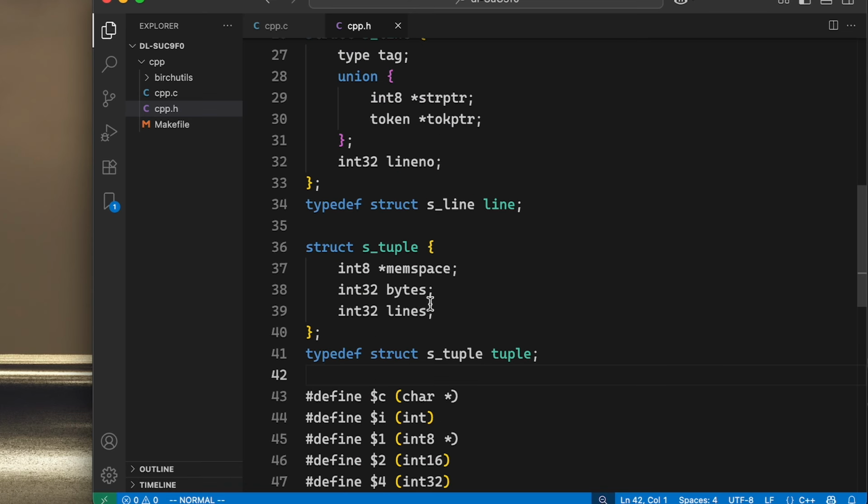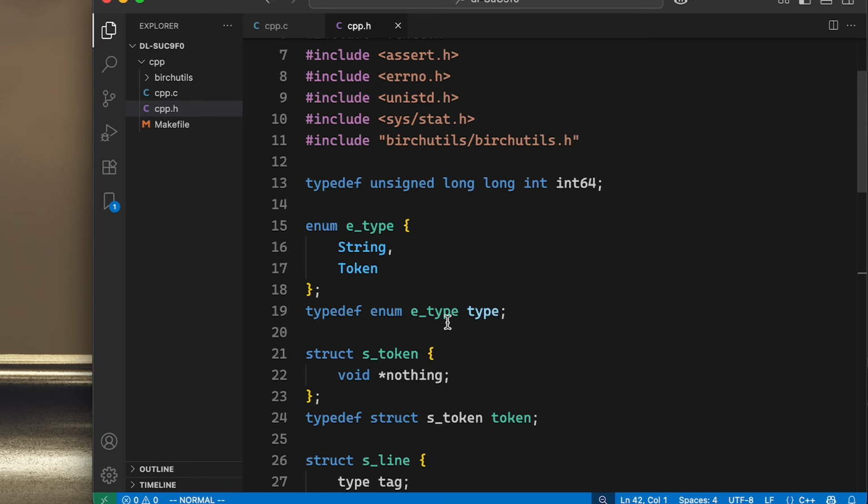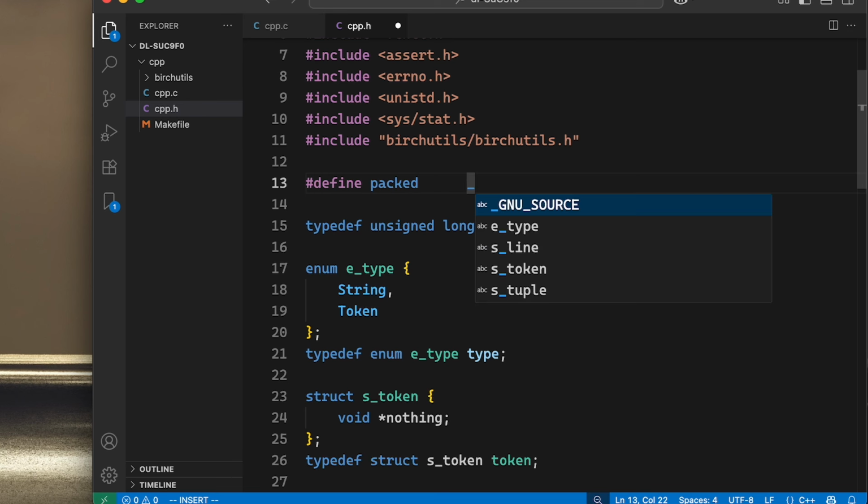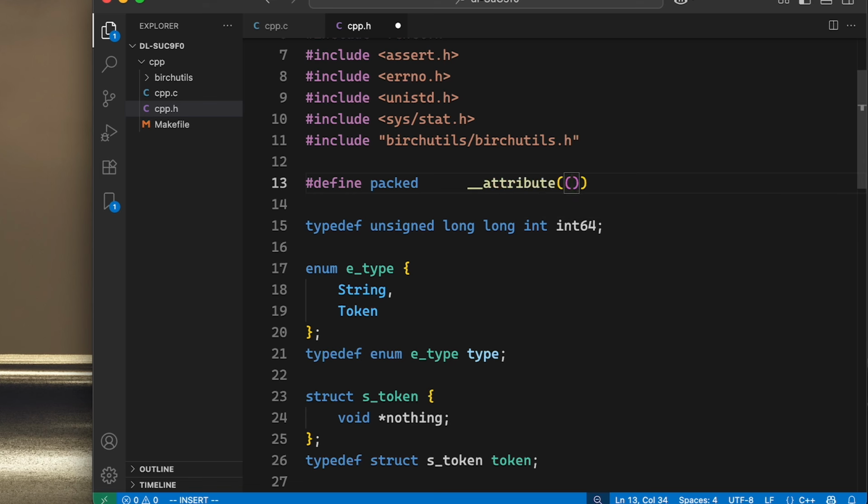Let's also make sure that all our data structures are optimized, so we don't have a lot of room between the variables and stuff. So let's say we have a keyword which is called packed, and this is an attribute with the same name, packed. So now we can just say that this enum should be packed. I think this is how we do it, right?